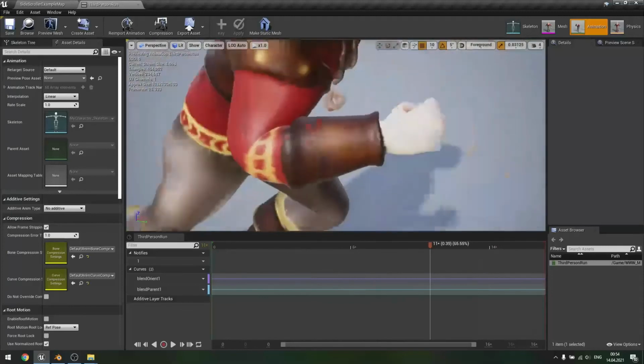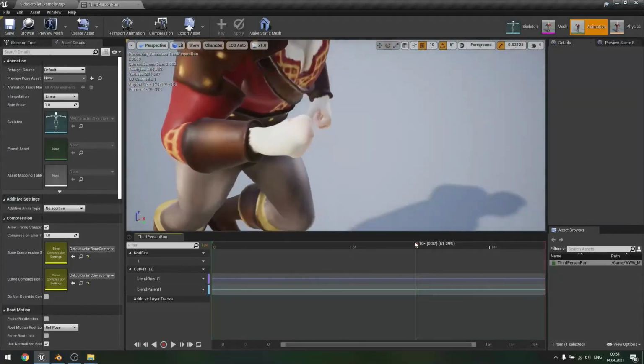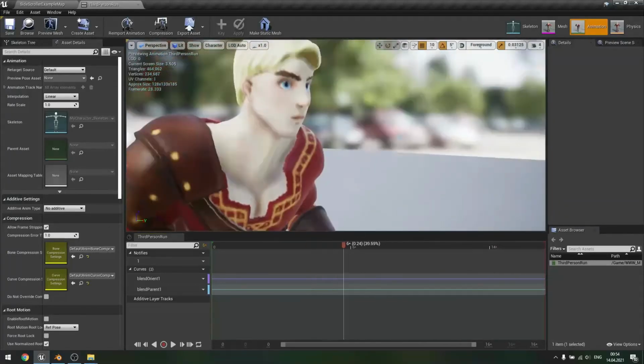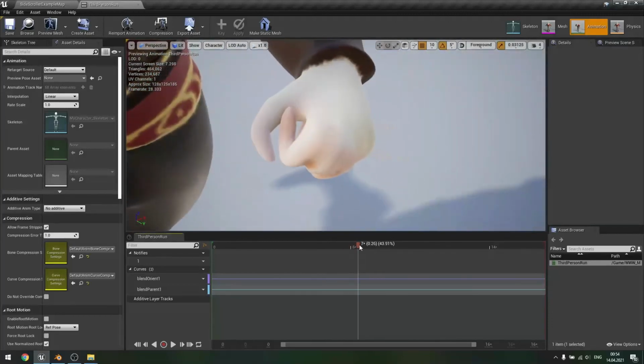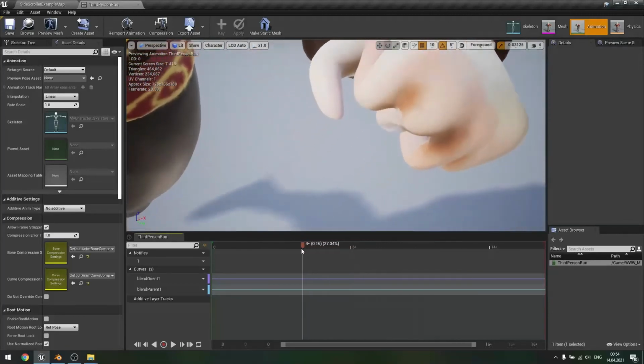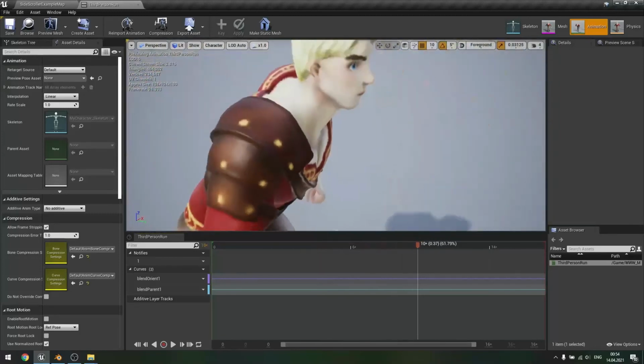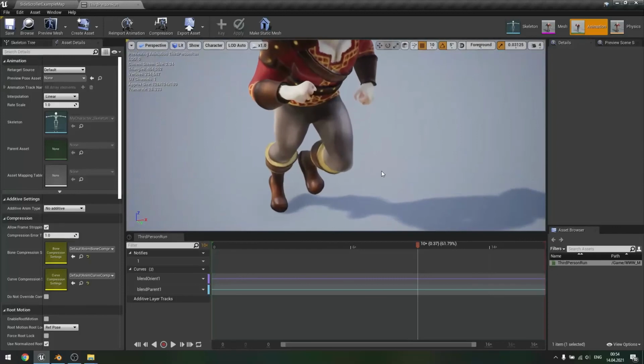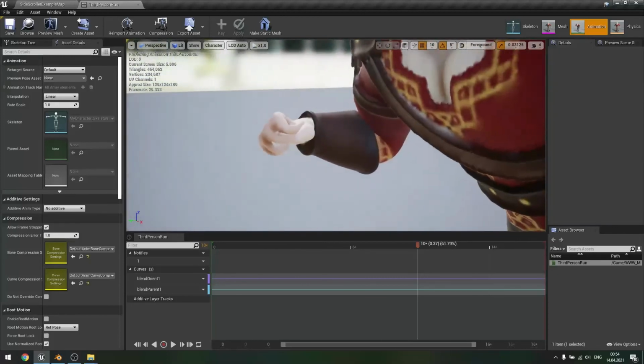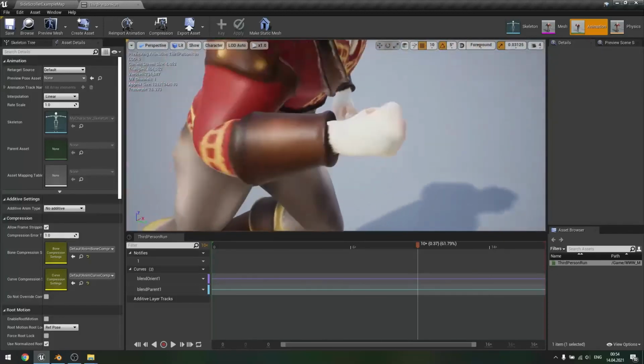Also, his fingers are a bit weird as well. But yeah, for the purpose of this tutorial, it pretty much serves the purpose. And if you want to go back into Blender and fix those, you can do that yourself.